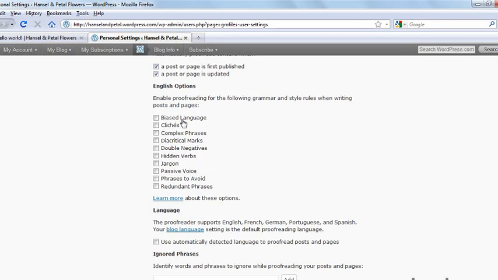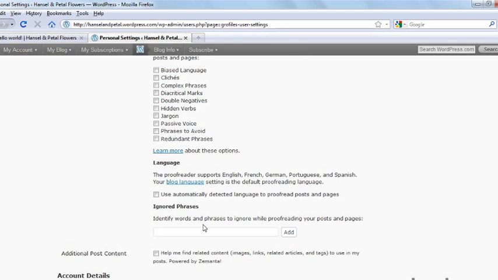It's kind of fun to activate all of them and just let WordPress comment on your writing style as you type, but it can also be a bit annoying. So it's one of those things where you kind of have to choose whether you want it or not. At the bottom here, you have this ignored phrases option that will ignore phrases that you know, for instance, are misspelled that you still want to keep there. A good one to add is something like Facebook, which always gets corrected.